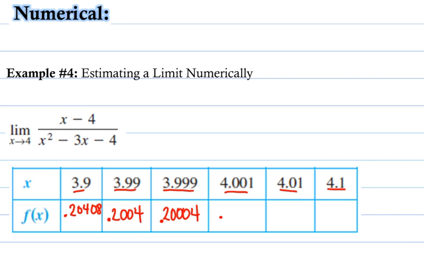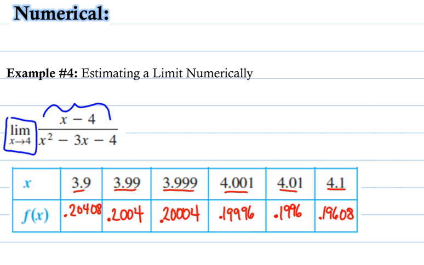So I'm just going to fill these in. You get the idea, right? Hopefully. And usually these numbers do look a lot alike. That's just how they end up. Okay, so the idea is that I am looking for the limit as x approaches 4. And this, of course, would be my function f of x or g of x or h of x, whatever of x. So I'm looking for my answer. If you look at the table, I didn't actually incorporate the number 4, but you could figure out where the 4 goes, right here. This is where the 4 would go.